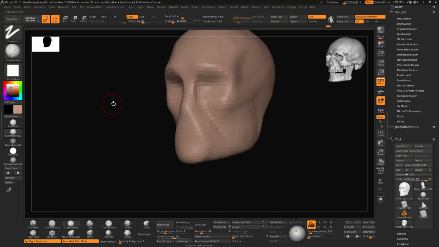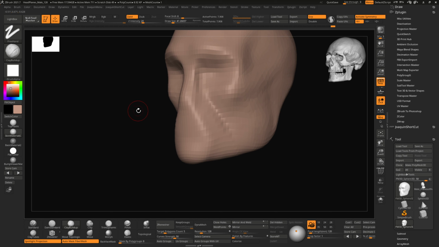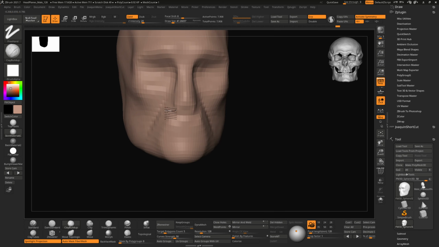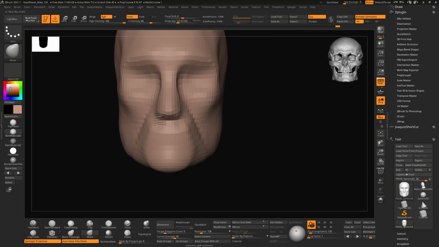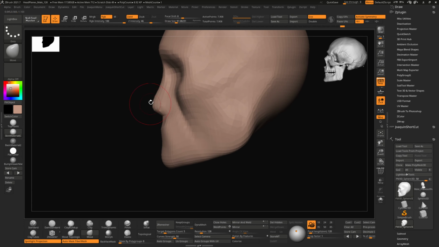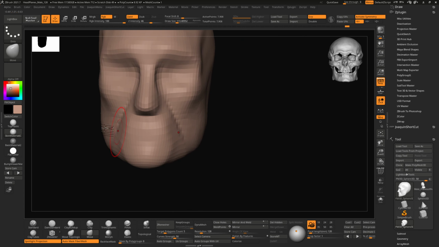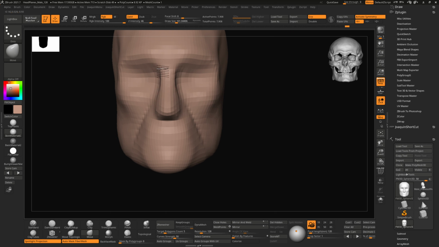And we're going to establish the nose a little bit as well, because that gives you some proportions of where the rest of the features of the face are going to be. So I'm going to try to establish a little form.